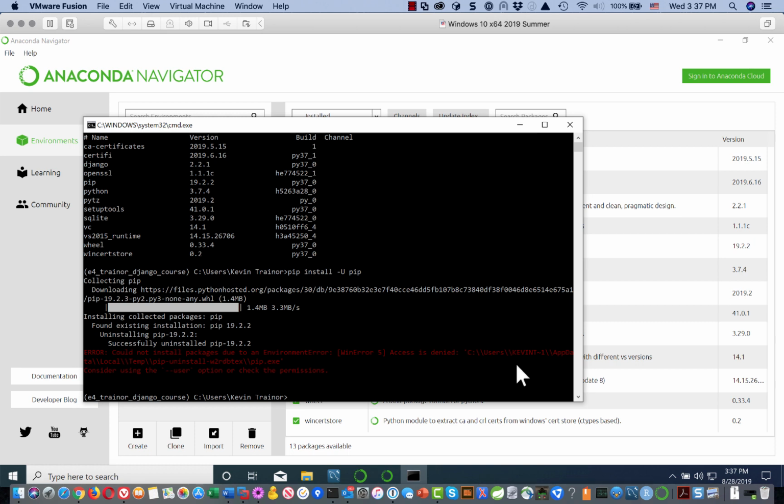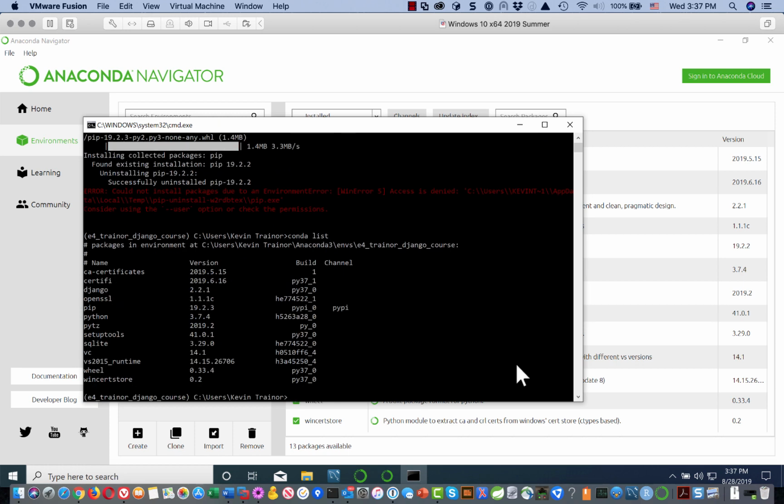And then we get some red text that complains that there was a problem with our flag hyphen capital U. But even with that complaint, if we do a conda list again, conda space list, we'll look and we'll see, well, we really do have that later version of pip that we wanted.